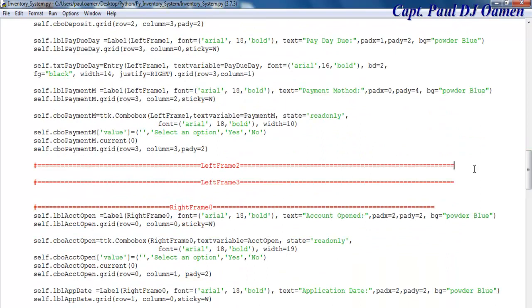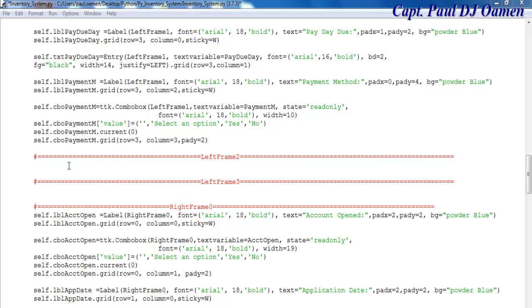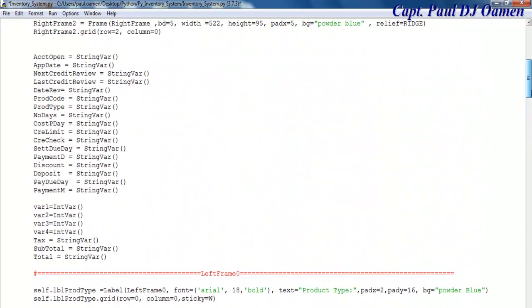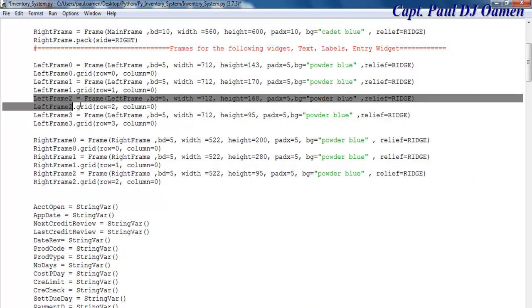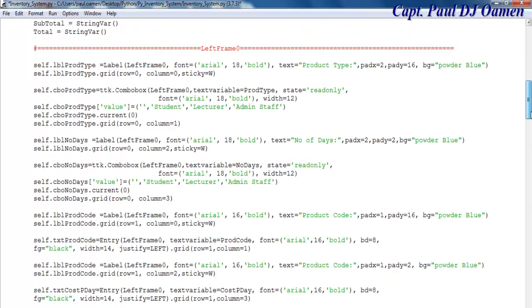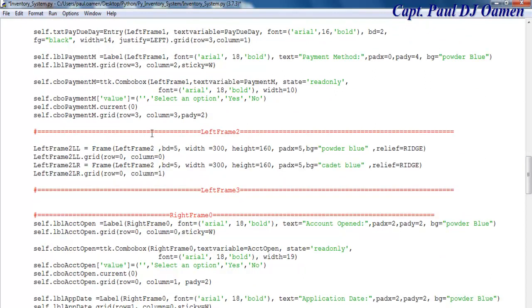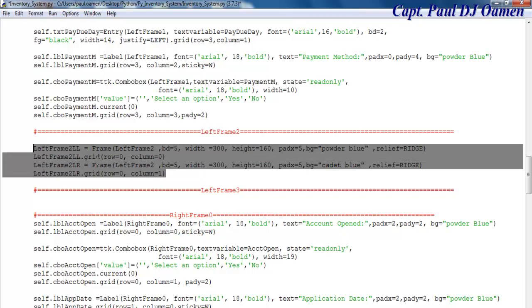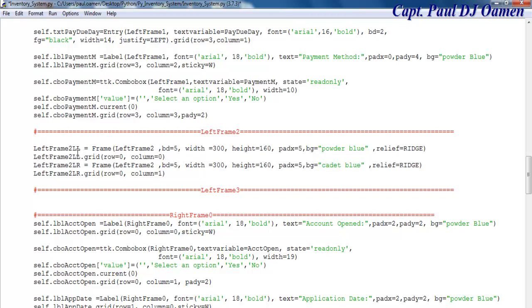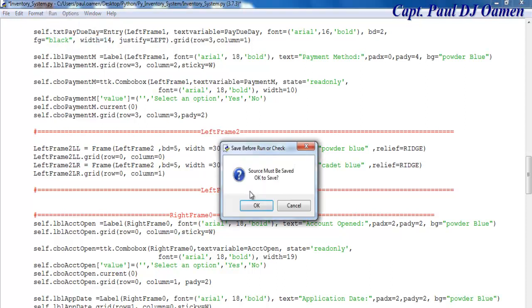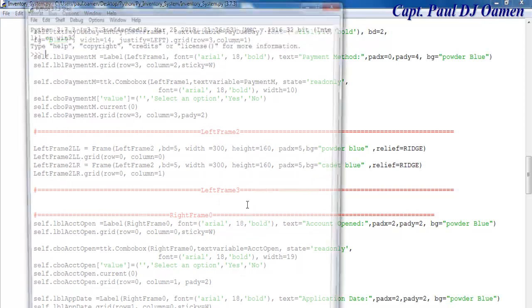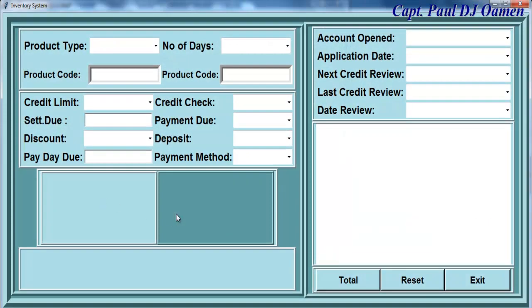There we go. Now left frame 2. Okay, with the left frame 2, I'm going to have to divide this frame into 2. So let's copy left frame itself. There we go. It's copied and come right down here. So on the other hand, I'll speed it all up. There. That is the left frame. I've now divided it into 2, so it's now known as left frame 2 left and left frame 2 right. So let's run it and you see what I'm talking about. There we go, look at that.